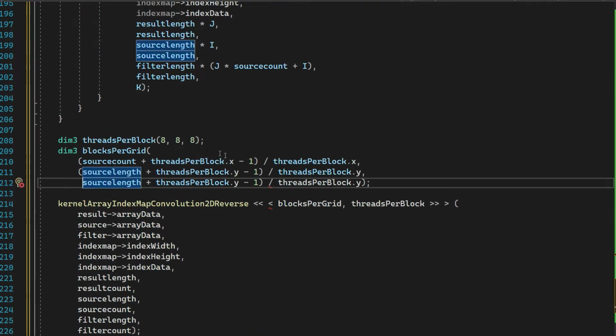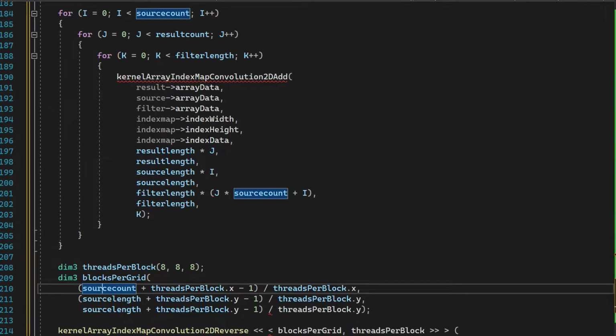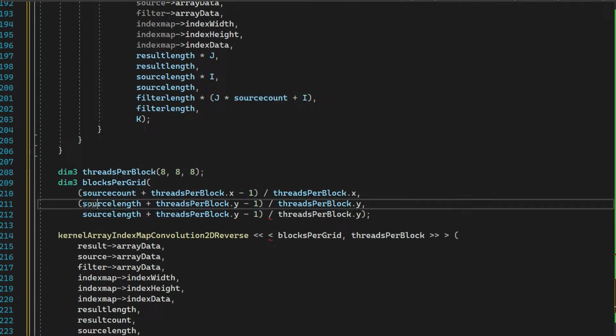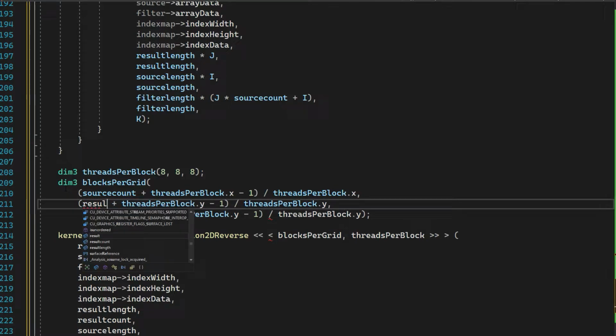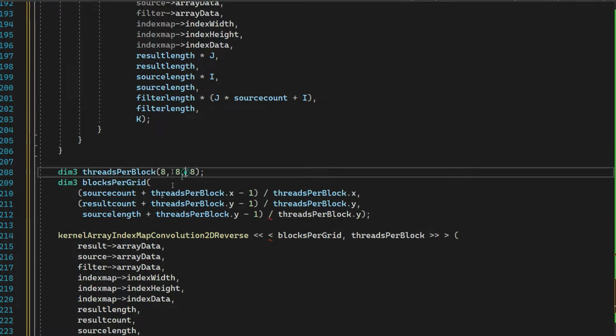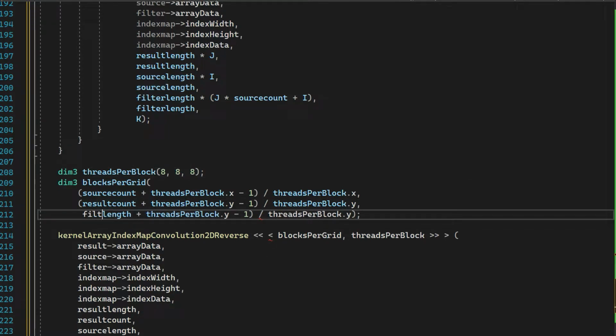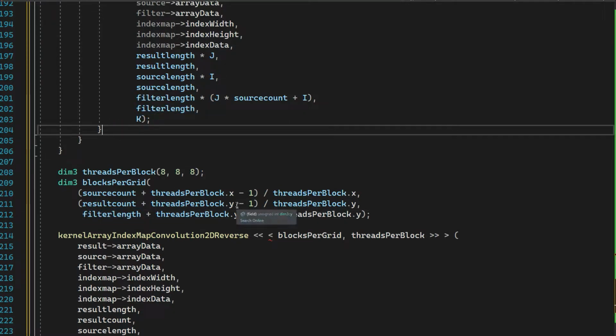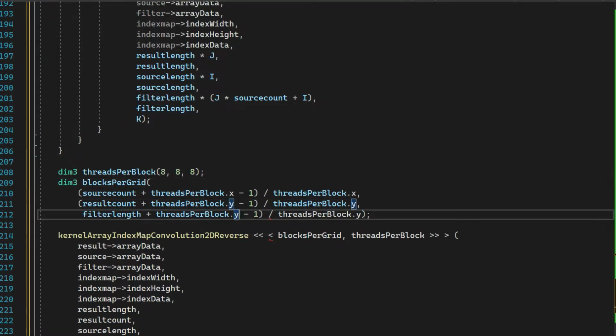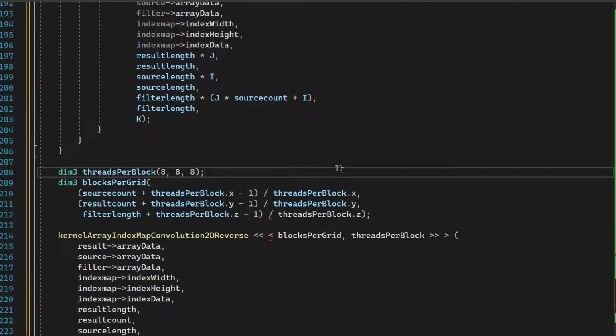Source, result, filter length. Source count, result count, filter length. Filter length. Okay, X, Y, and Z. Okay, learning how to do CUDA here.